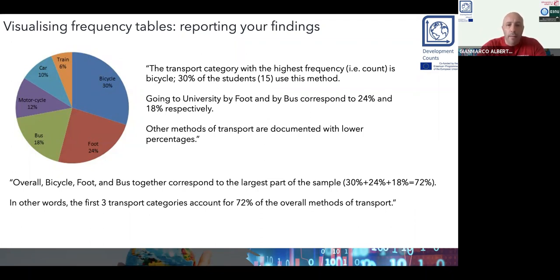And then we can end our small report with an overall statement. Overall, bicycle, foot, and bus together correspond to the largest part of the sample, 30% plus 24 plus 18, which correspond to 72%. In other words, the first three transport categories account for 72% of the overall method of transport.